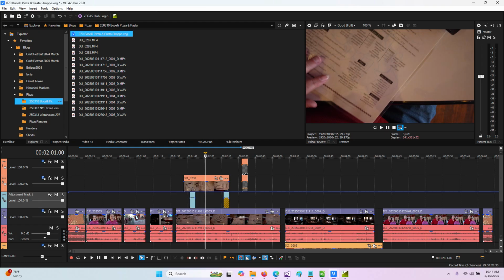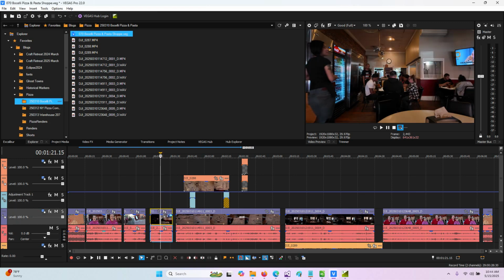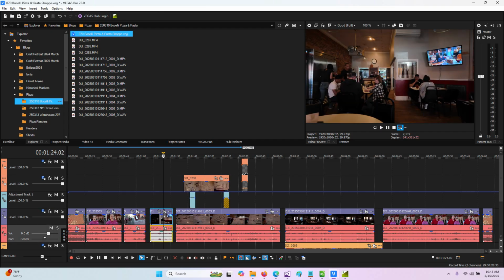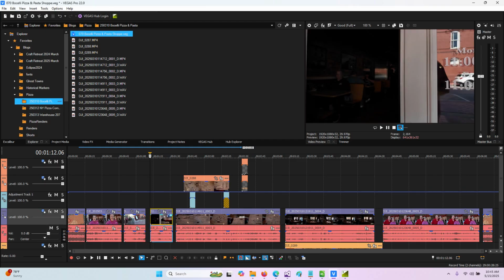Remember that our numbers are 0 based, so we went down to 3. So this is 0, 1, 2, 3, and then 0, 1, 2, 3. So we should be getting this one right here. And then the next one we went 0, 1, 2, 3, 4, and 0, 1, 2, 3. So we should be getting this audio right here. So let's see if we get this particular clip. The beginning of the timeline should look like this preview screen.